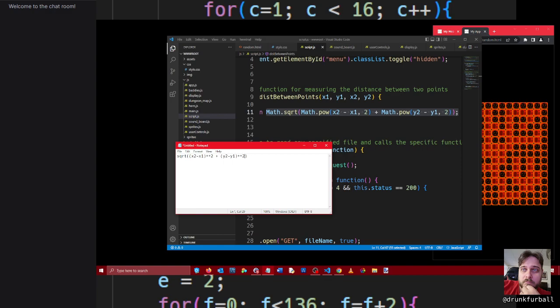And what is this going to do? This is going to tell us the distance between these coordinates.